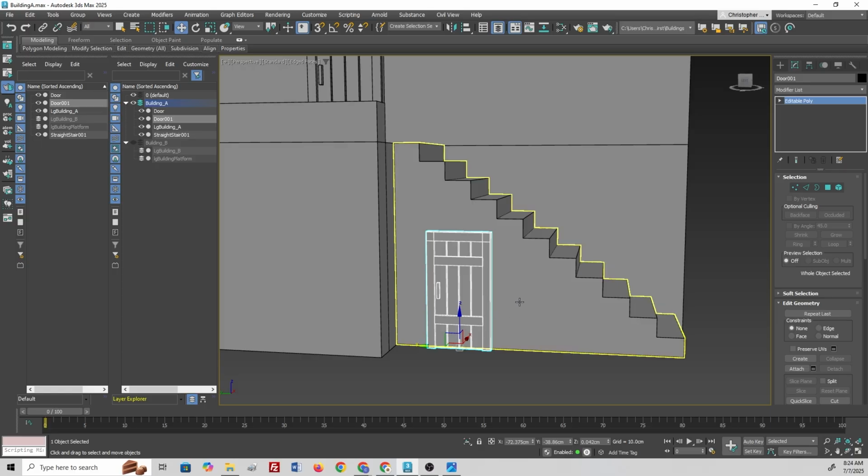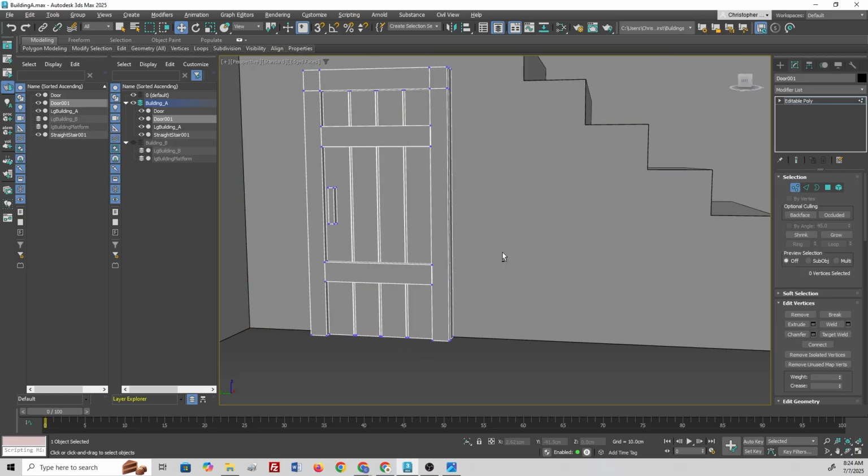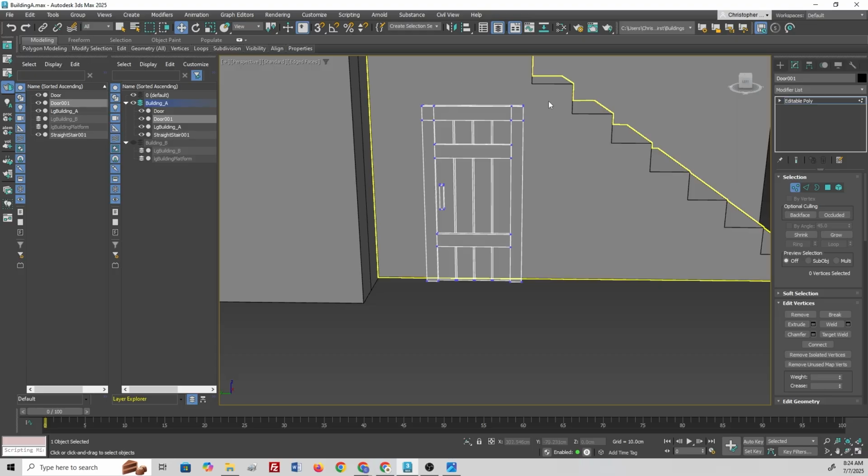So what we're going to do is press 1. We're going to start expanding things out. So we're going to select this edge here, or these vertices here, and drag that out some. We're going to drag these vertices out some. We're going to drag these ones out some, a little bit like that.